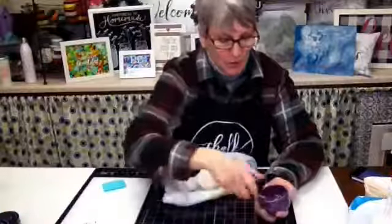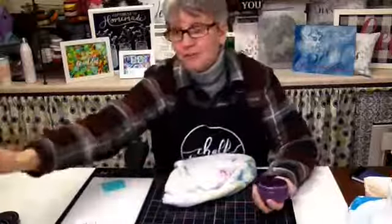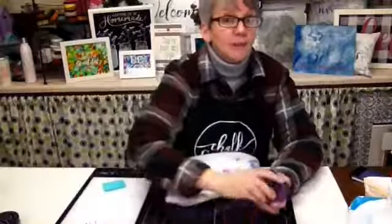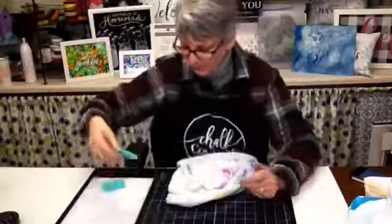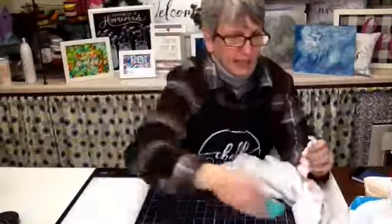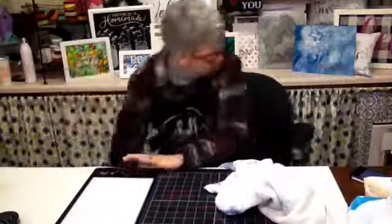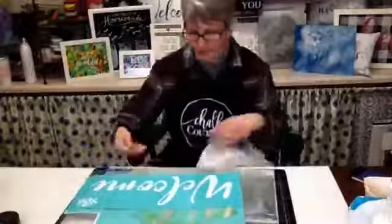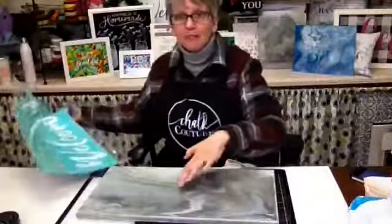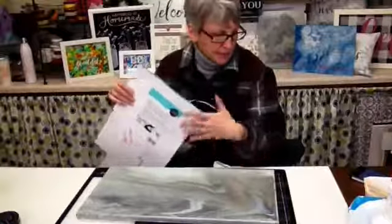All right, so we are going to do welcome, and I was going to do welcome in navy blue, although aubergine might not be a bad choice either. But for a little variety, we'll do navy. And we're probably going to use the big boy.